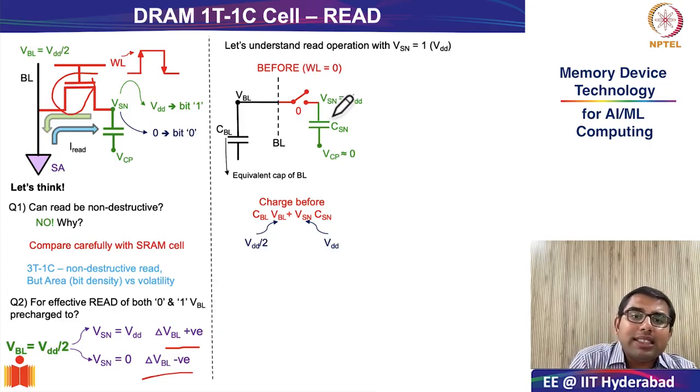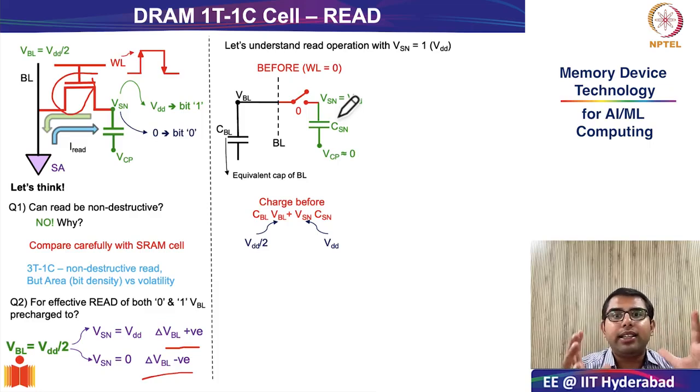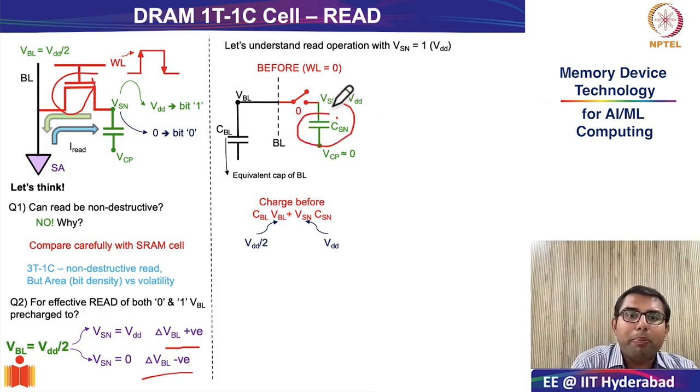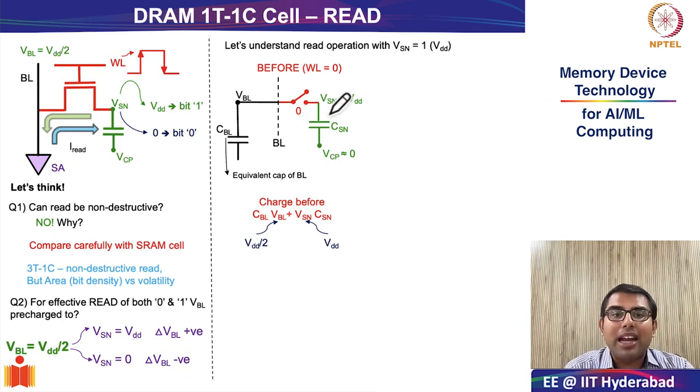Remember, when we were looking one class before at the construction of the DRAM cell in the fabricated chip, we saw that this storage node capacitor, although represented by a very simple parallel plate capacitor, in reality, when you actually fabricate it, is a very high aspect ratio elongated structure. And there I had asked you the question, why do you think that is happening? Now I'm going to answer this question. Why does the CSN structure, the fabricated structure, have to be so complicated? Let's move ahead and discuss that.